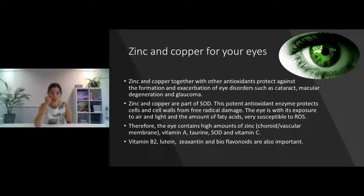Macular degeneration is also caused by free radicals, but in a different way, because in the middle of our eyes we have so-called cones and rods. In Dutch we say kegeltjes en staafjes. They are substances that we need to have proper eyesight, so we can read, drive the car, and give a webinar. If those substances are affected by free radicals, they break down. When we have lots of damage to them, we lose sight, but in a different way. In Holland we call it a yellow spot, because you usually get a spot in the middle of the eye. You see the things around it still clearly, but in the middle you get a spot which affects your eyesight.